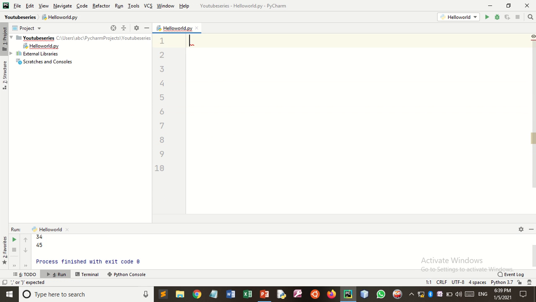There are some rules to write a variable. Always start a variable with an alphabet or an underscore. You cannot start with a number, right? If you start like that and assign a value to it, it will give you an error. You can start with some alphabet, then use a number and assign a value to it. This is the way it will accept. You can also start with an underscore. This is how we can write variables in Python.